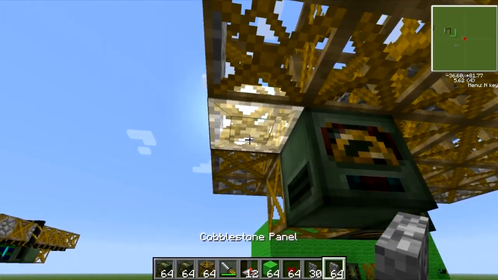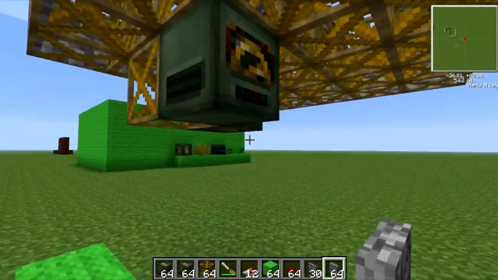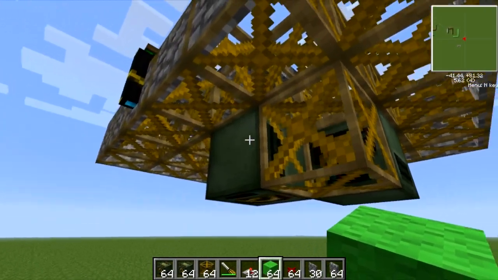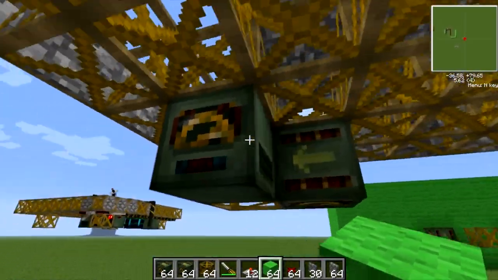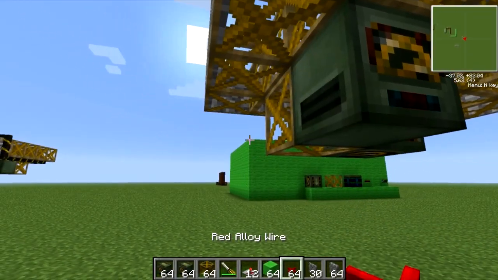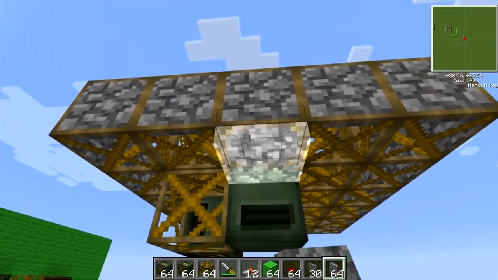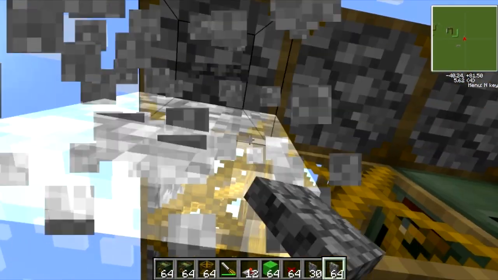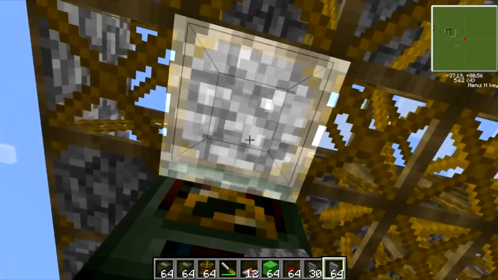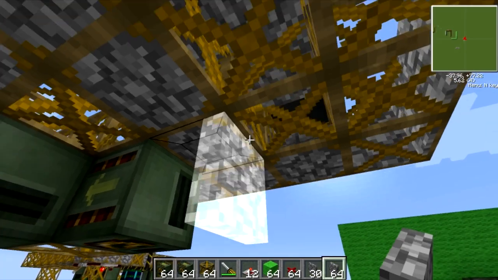Now, we need to lay down some panels, because we need to put our wires in. What I want to do is connect this engine and this engine with red alloy wire, and I also need to connect it to power, which will be the blue battery box. The way I got this to work in my game, I'm going to show you both ways. I put the panels around it like that, and then I also did it on this side because I'm going to need the wires to go this way, and I put the battery box right there.